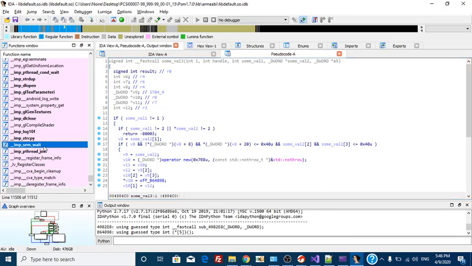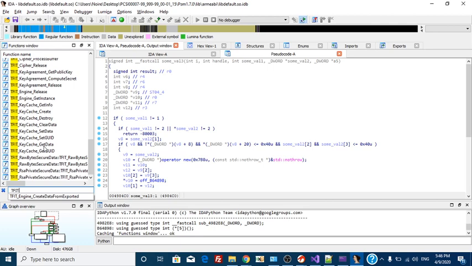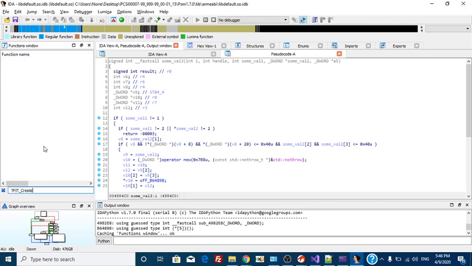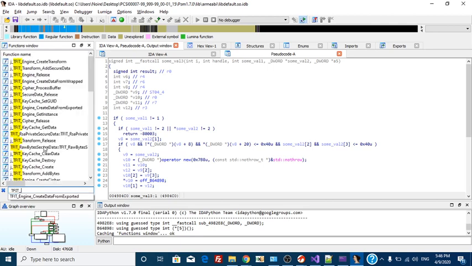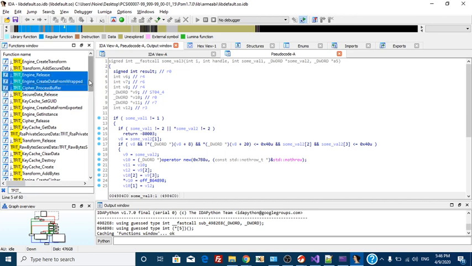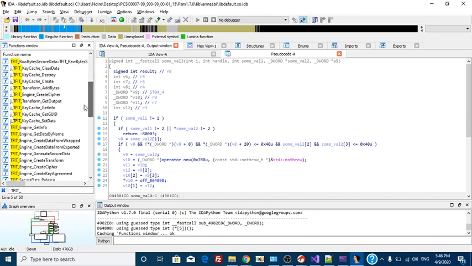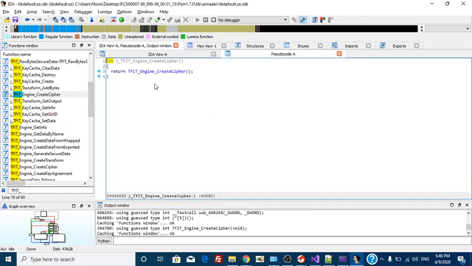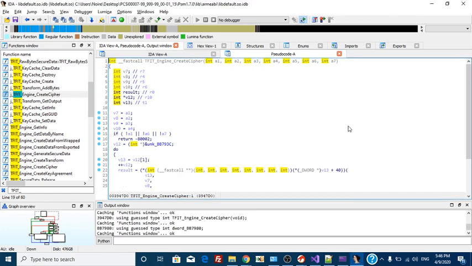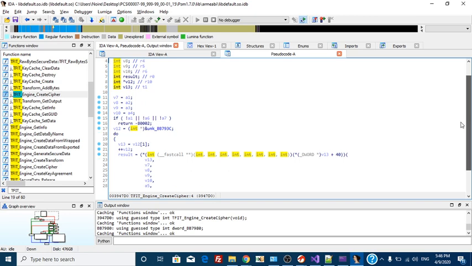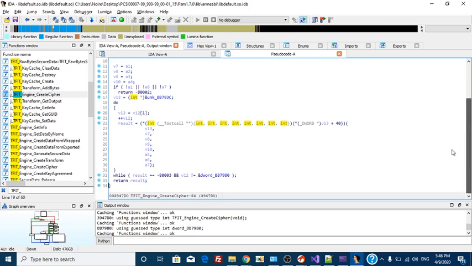Why does this TFIT thing look like an item? TFIT create cipher. I'm going to create ciphers. Let's see here. It calls from here.